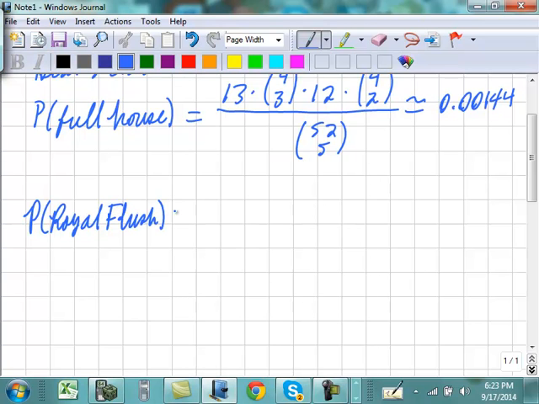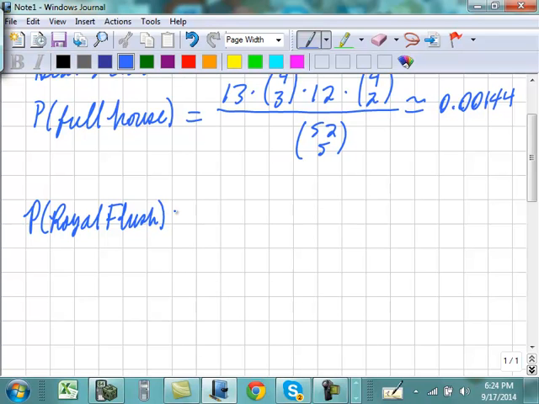Okay, so we're talking about aces high, and you are dealt a 10, jack, queen, king, ace of the same suit. It's a flush because all 5 cards are of the same suit, and it's a straight, but it's a royal straight because of the 10, jack, queen, king, ace. Now, if you're playing aces low, then the royal flush would be a 9, 10, jack, queen, king. Anyway, okay. All right. So how many royal flushes are there in the deck?